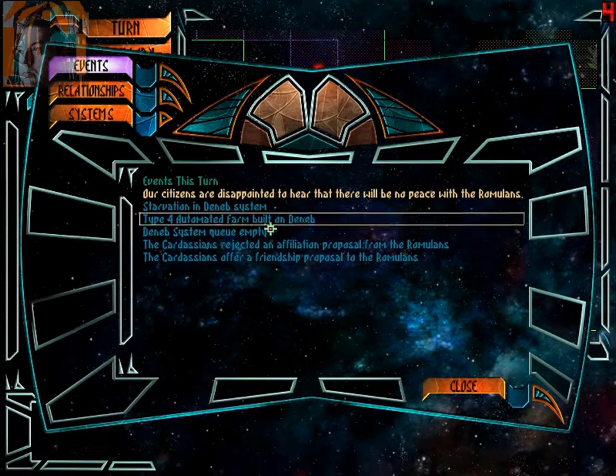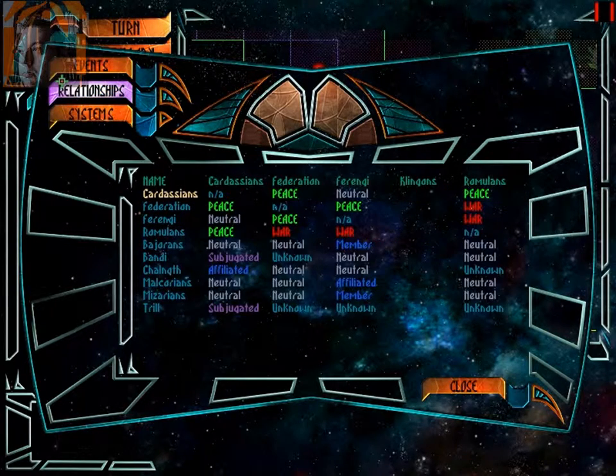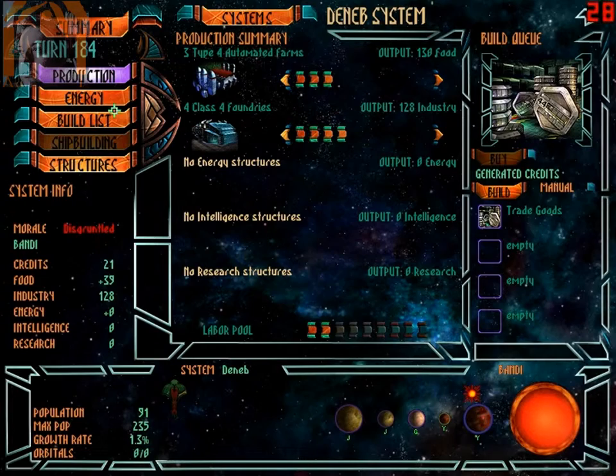Our citizens are disappointed to hear that there will be no peace with the... I have peace. Don't I have peace with the Romulans? Yes, I do have peace. Don't be stupid. Starvation in Denim. Farm on Denim. 63. Well, at least they're not dying anymore.